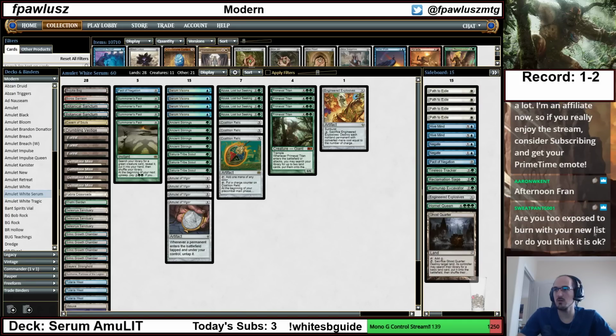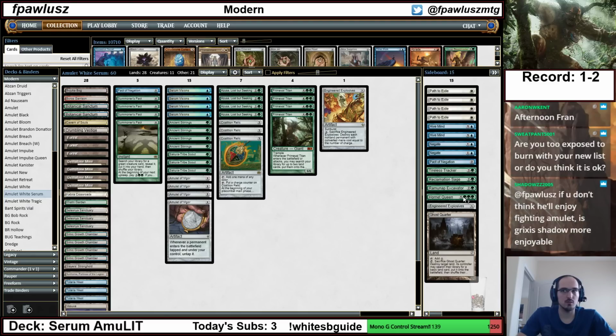What's up, Aaron? Are you too exposed to burn with your new list, or do you think it is okay? Honestly, I think the burn matchup is fine. We could be playing another Crossroads or Radiant Fountain in the sideboard, or maybe a Thragtusk or something. I just don't know over what. If you don't think he'll enjoy fighting Amulet, is Grixis Shadow manageable? No, I don't think it is.